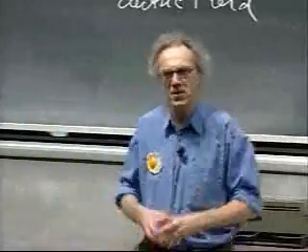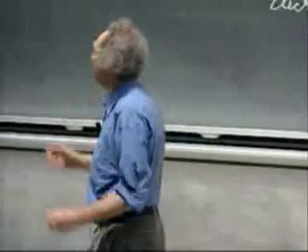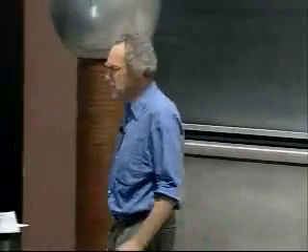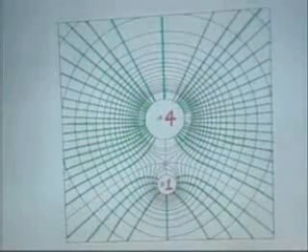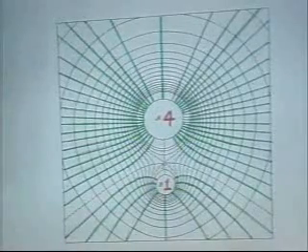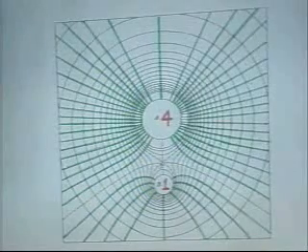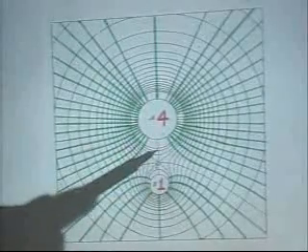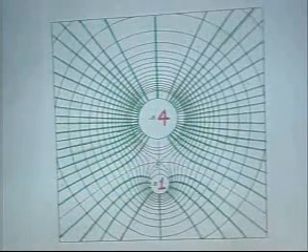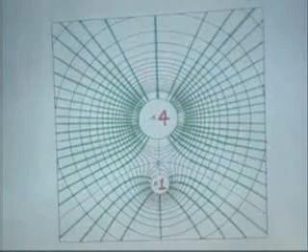So there is the +4 trying to blow air out like a hairdryer, and the +1 is trying to do its own thing, and so you get a field configuration, field lines, which are sort of, not perhaps easy, but you can sort of imagine why it has this peculiar shape. If you put a plus test charge in between the 1 and the 4, then the 4 will repel it, but the 1 will also repel it. And so there's going to be a point somewhere, probably close to 1, whereby the two forces exactly cancel out. Therefore, E will be 0 there.